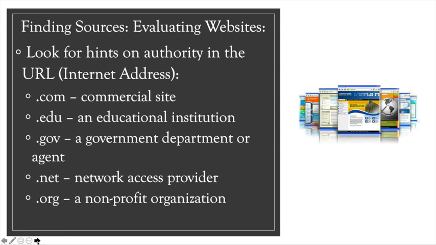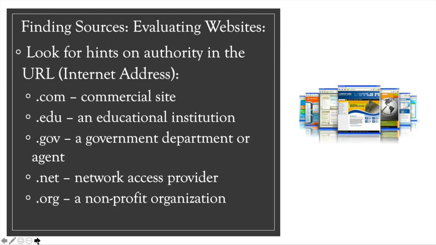So how do we evaluate for authority on particular sources? How do we know if we found a website that is credible? One thing we can do is look at the URL. Not to say that this is the end all be all, but it certainly moves us in a direction. For example, those websites that are .com, .net, or .org, let's talk about those first.